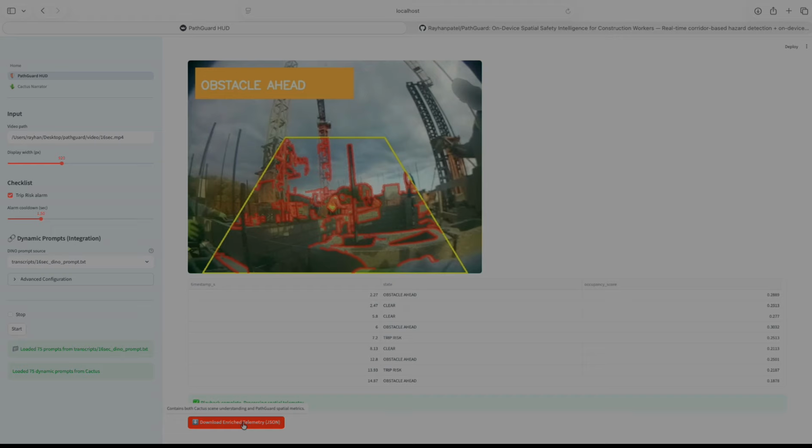Finally, how do we bring this all together? A safety tool is useless if the site manager doesn't get the data. PathGuard bridges the gap.